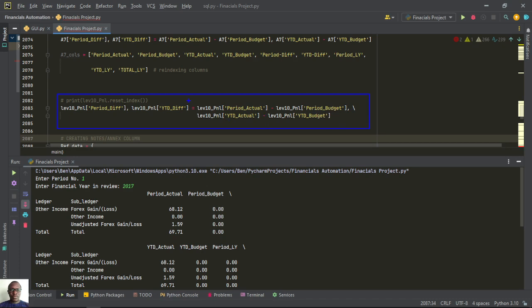In short, we're just trying to get the difference of actual figures and budgeted figures, but now this one is being done within the P&L.